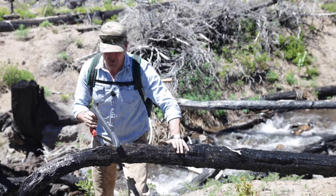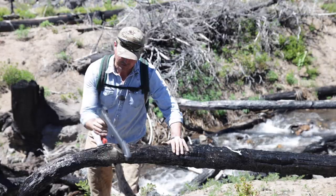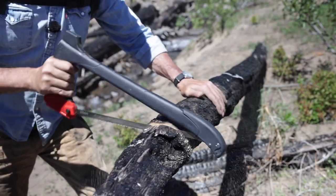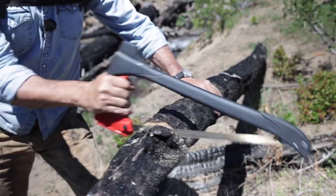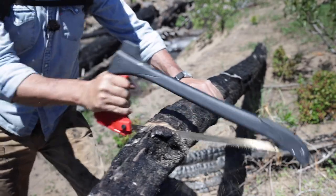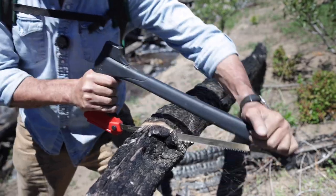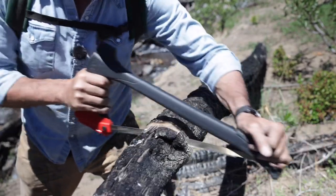Now, I've not been a big fan of bow saws in the past, because I've always had a hard time cutting straight with them. Now, the handle, it's okay. It's not great. It's not very comfortable. It's not something you'd want to cut with very long. It's a very strange shape. On harder stuff, it'd be nice. It's nice to use these two-handed, and you definitely can, to a certain extent.